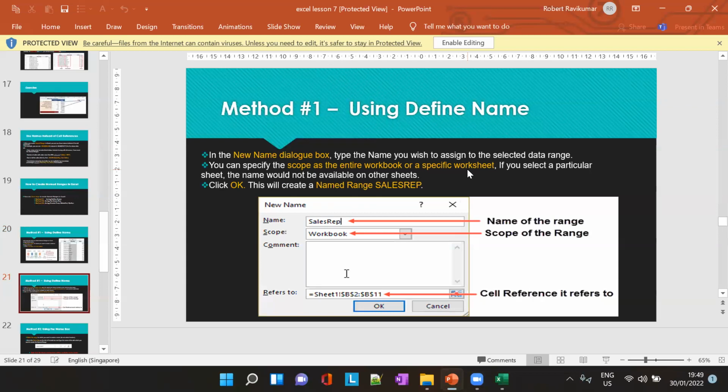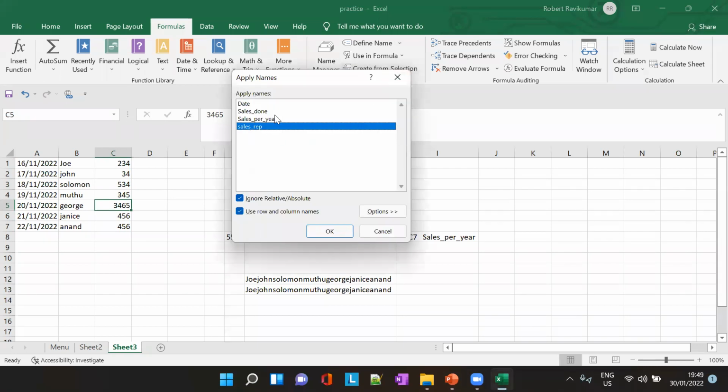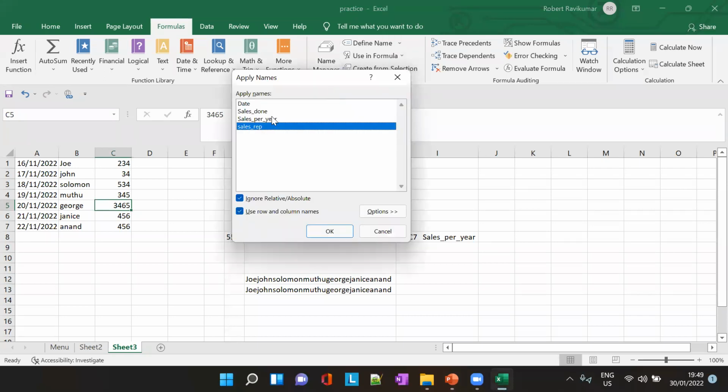Let's say I want to give a name to another reference. There is already a Sales per year. Go to apply names, select sales per year, click OK.